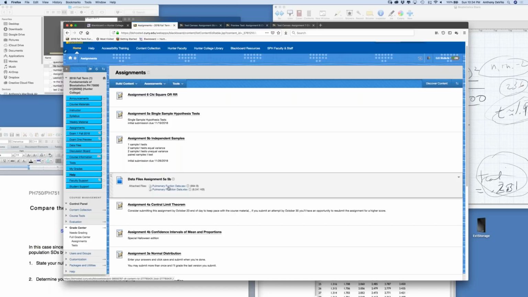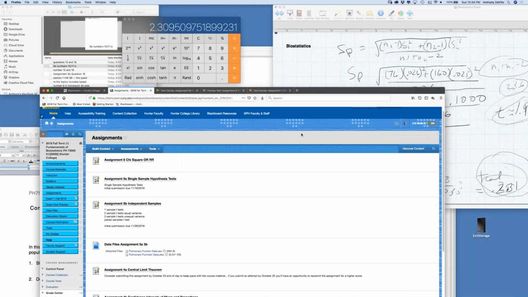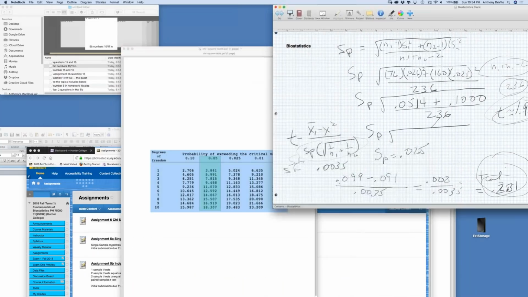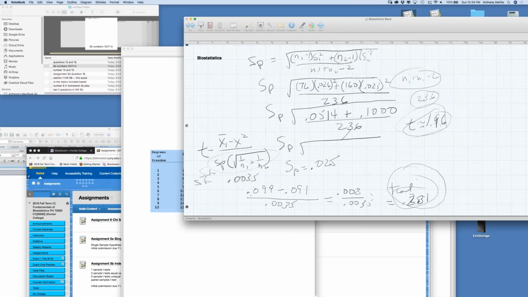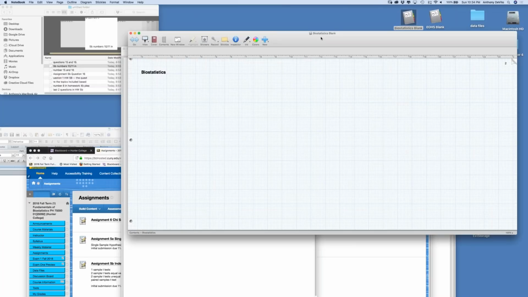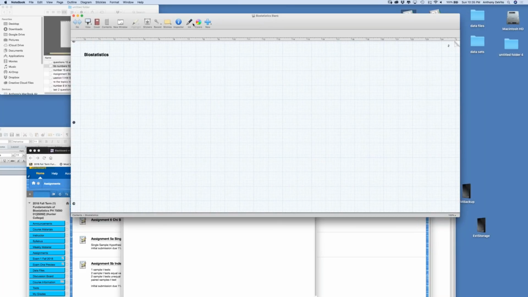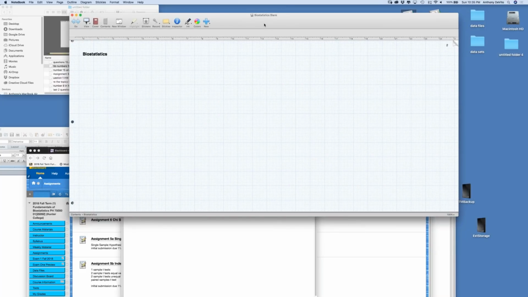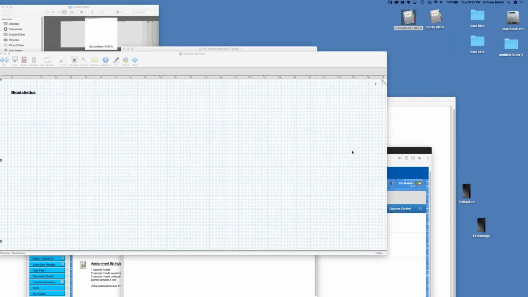Okay, now, you mentioned that you were interested in seeing a solution for a chi-square problem. Okay, so one way, if I go back to that, if I open up a new chi-square test, we've got a data file I can use. Let me see if I have a data file I can use.